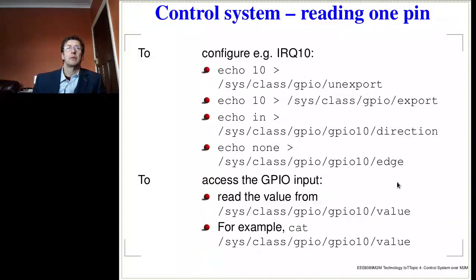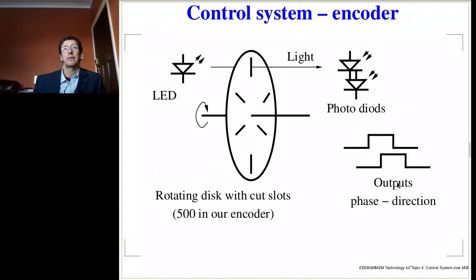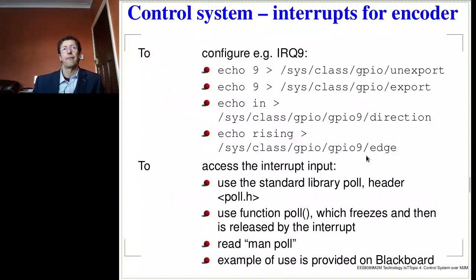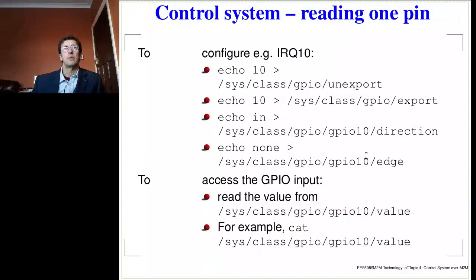Now, sometimes we need to read just one pin. Why do we need to read one pin? That's because we are responding to the interrupt on the rising edge, right? So if at this moment this pulse has not started yet, so it's 0, it means that we are rotating one way. If when it happens this pulse is earlier, so it is here somewhere, then we will read the value 1, and then we will determine which direction we are rotating. So we need to be able to read a single pin.